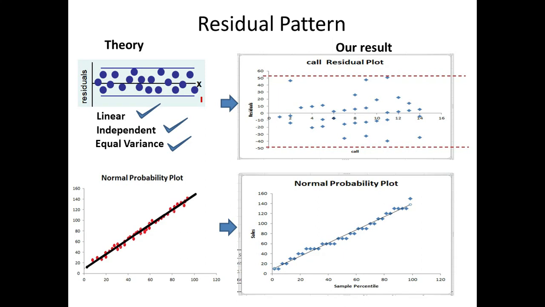Next, if we want to see whether the data is normal or not, as I mentioned just now, we can observe the blue points here, whether they form a straight line. If all the points here are scattered around the regression line like this, then we believe that the data is normal.